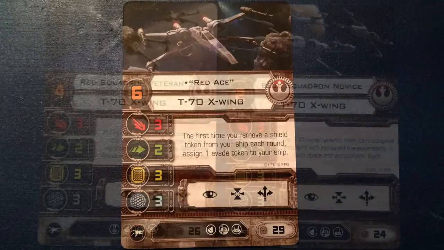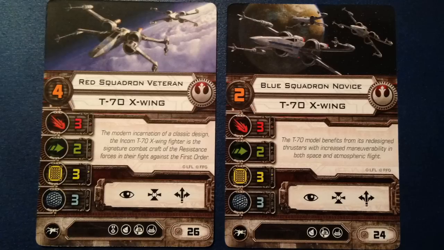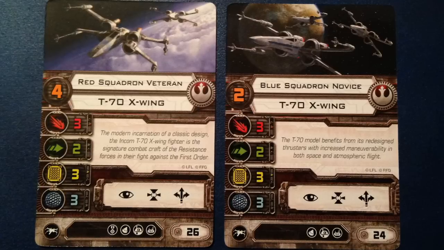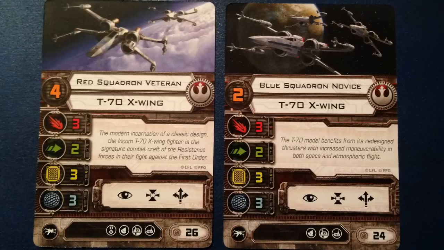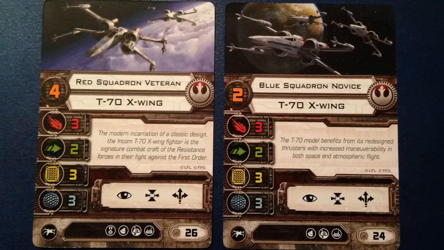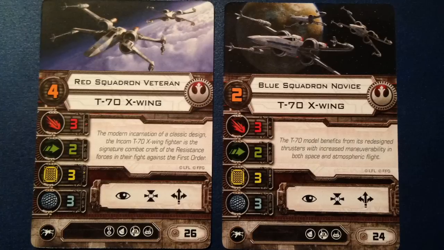Okay, and then we've also got copies of the 2 generic T-70 pilots, Red Squadron Veteran and Blue Squadron Veteran. Pilot skills of 4 and 2 respectively. And the Red Squadron pilot gets to take an elite talent, which is interesting.